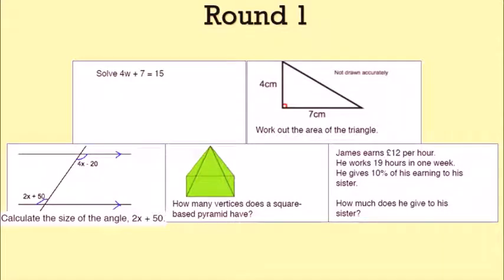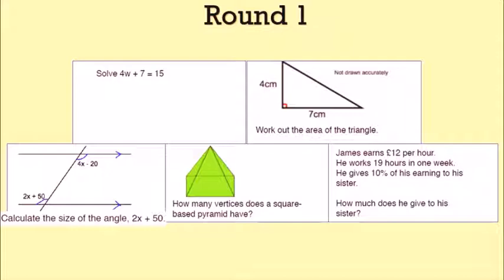Brilliant, well done. So let's start off with everyone's favourite, the algebra question. Right, before I start a question like this, I like to remind myself of what the equation is telling me. So W is a letter, and why do we have letters in equations? The reason we have letters in equations is because they represent numbers that we don't yet know. And the aim of solving this equation is to work out what that number is. So let's read the equation. 4 lots of a number that we don't know plus 7 is equal to 15.